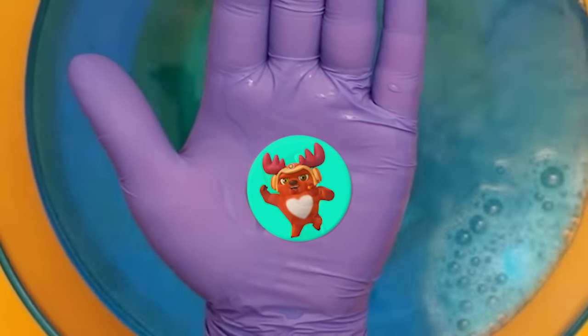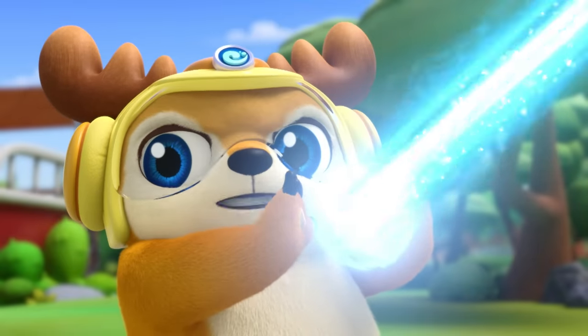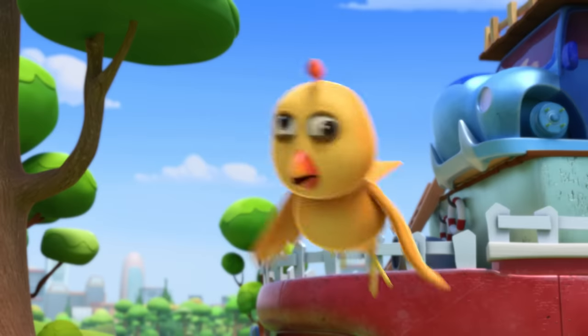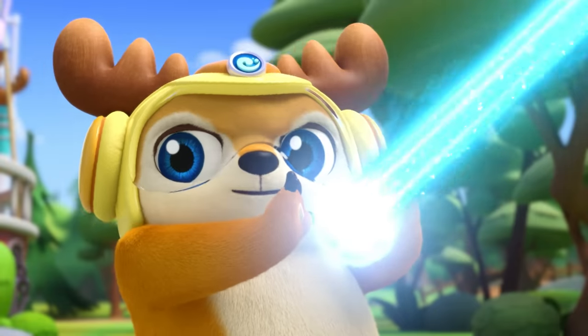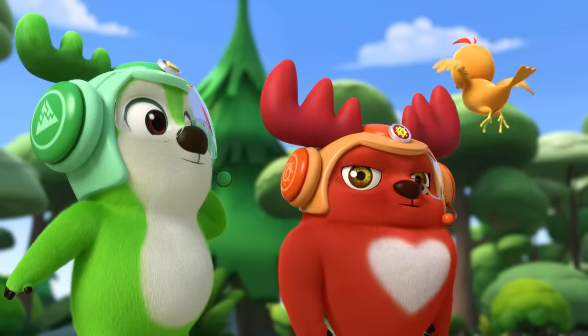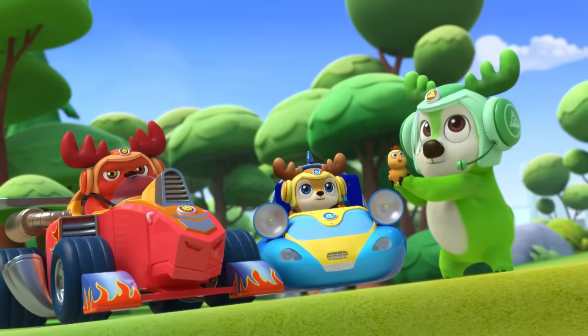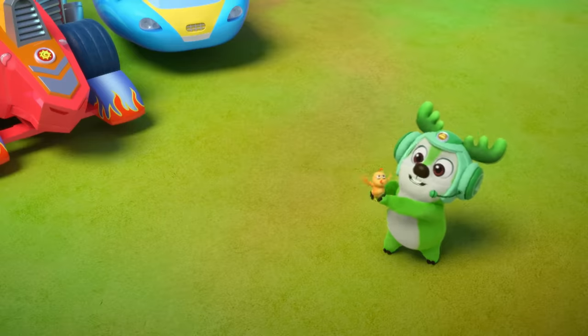Amazing! It's Rammy from Deer Squad. Look! The chick popped Rammy's training balloon. That's it! Bobby, ask the chick to burst the bigger balloon. Gotcha! Okay, little guy. Here goes!